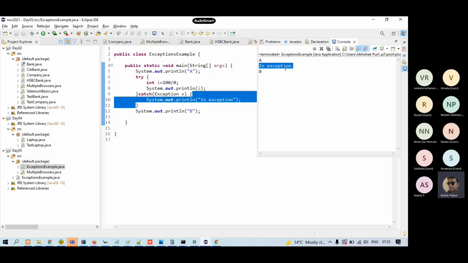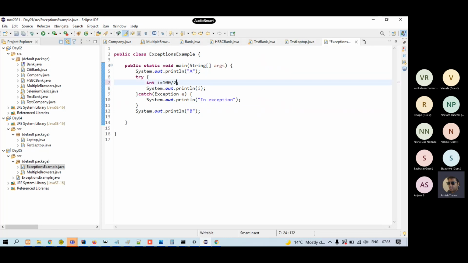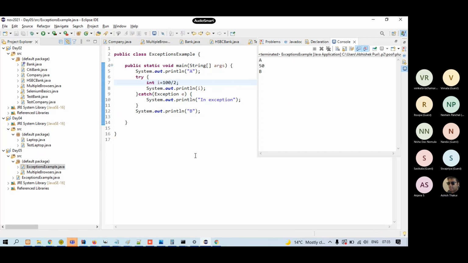So this line in exception is being printed because the control goes inside the catch block. If I write 100 divided by 2 and if you run this, it will never go inside the catch block. So if you reach the catch block, that means something is wrong. Okay.